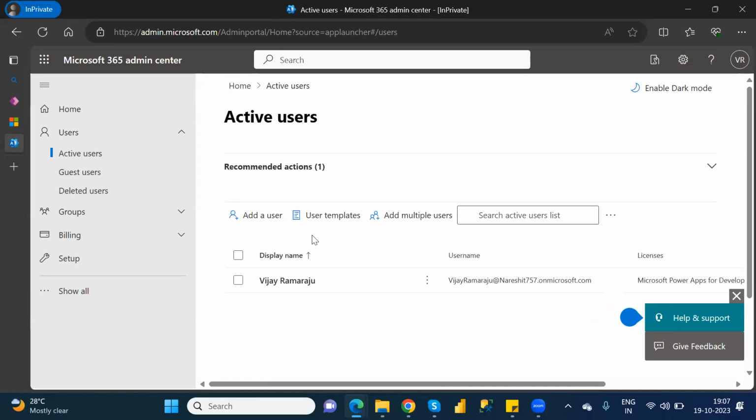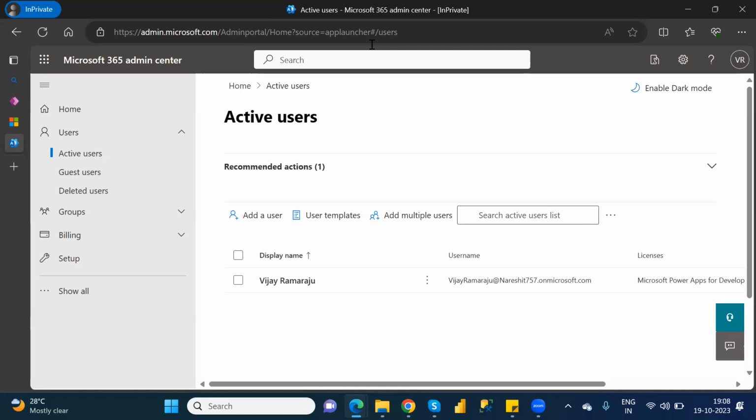Whatever users are created in this O365 admin center, only those users you can view there. Understand clearly? Very, very important. Sometimes when you work at organization level, you will handle these security roles also. When you create one security role and assign it to users, the users must be added in this admin center.